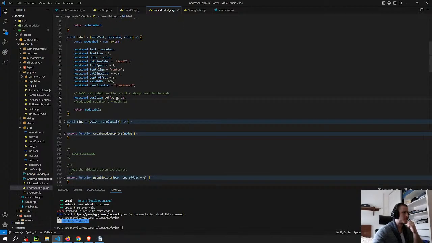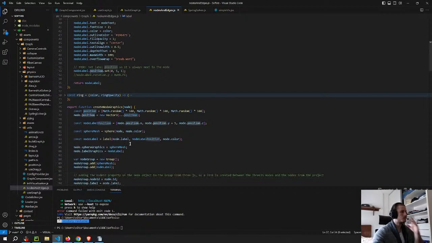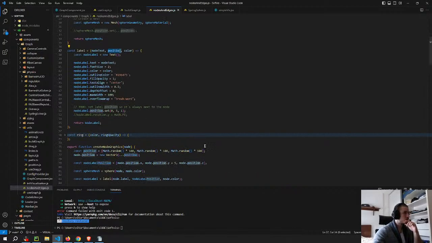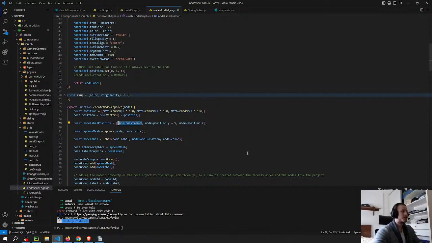Yeah, so this is the position here. So I think that's what I'm gonna do, is just change this to be the vector there.